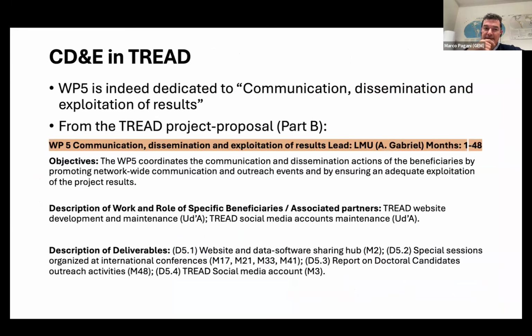In TREAD, we have to recognize how important it is to communicate, disseminate, and exploit results. We have a dedicated work package, which is work package 5, titled Communication, Dissemination, and Exploitation of Results. This work package is led, actually, I thought I fixed this. There is still a list, but in reality, it is Maria Ortuño who's coordinating this work package. And the objective of this work package is to coordinate the communication and dissemination actions.